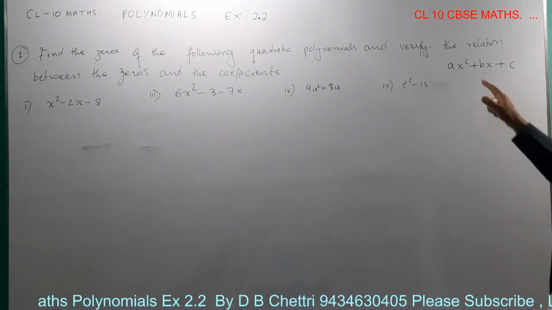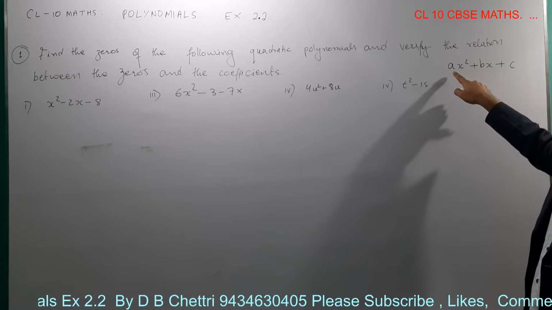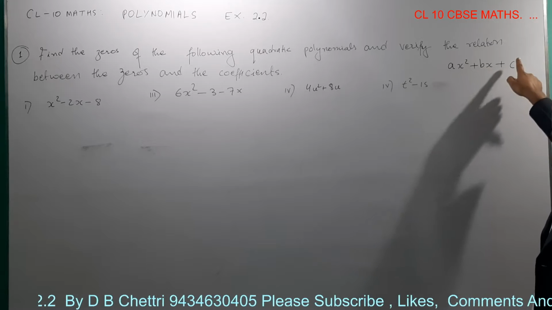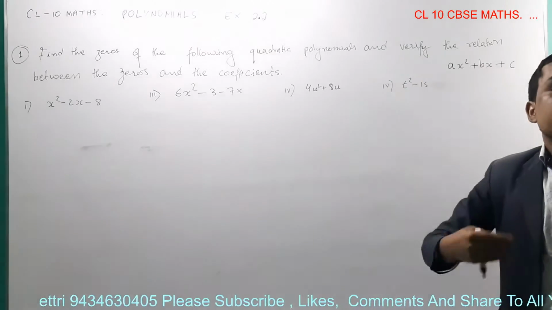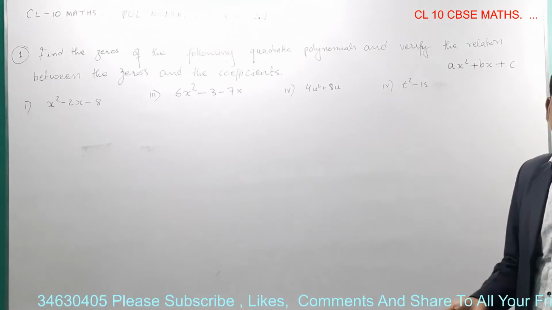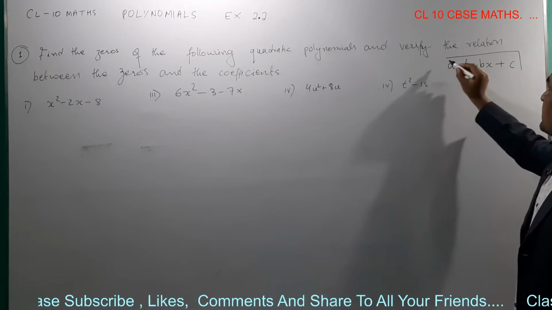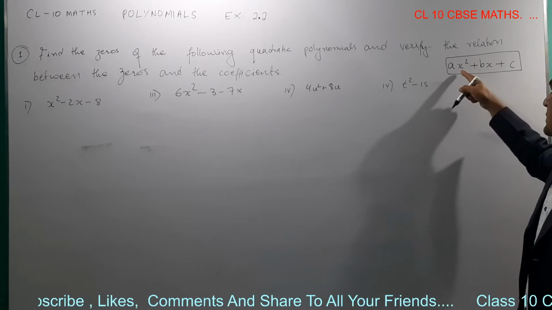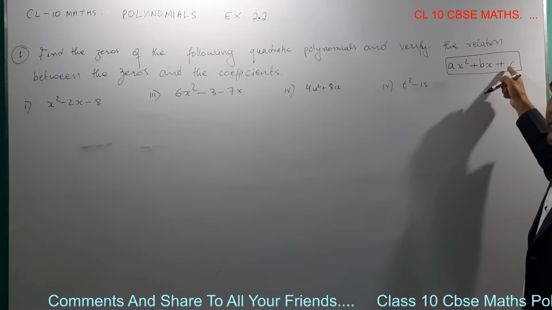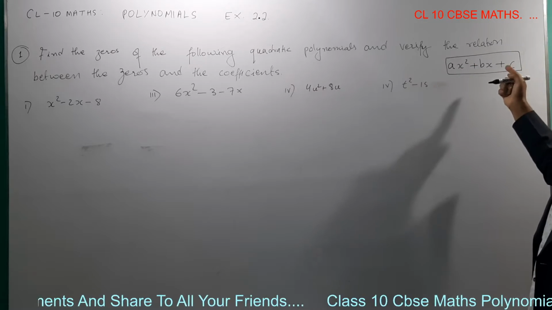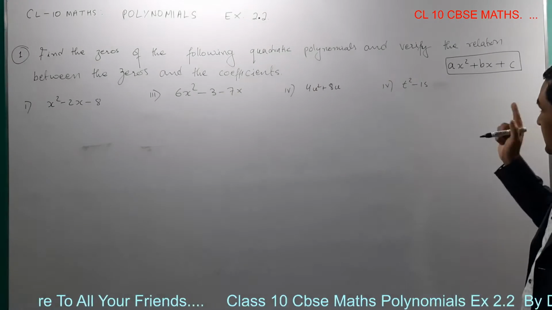According to this general quadratic equation, x square is always in front of all the terms, then the x term, and the last is the constant. Remember, sometimes the terms are placed randomly. We need to rearrange them. That's why please remember the pattern of the equation. First the x square term, then the x term, then the constant. First the square term, last the constant, and in between the single degree term. Remember this pattern.